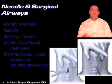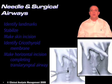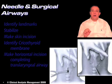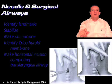Now, I said there were several things that you could do to screw up a crike. The first thing was that you could make your incision too small. The second thing is failing to make absolutely positively sure that you're in the trachea. If you've never done a crike before, just know that if you advance the ET tube in the subcutaneous tissue right next to the trachea, it will slide down as slick as snot on a doorknob. It works really, really easy.